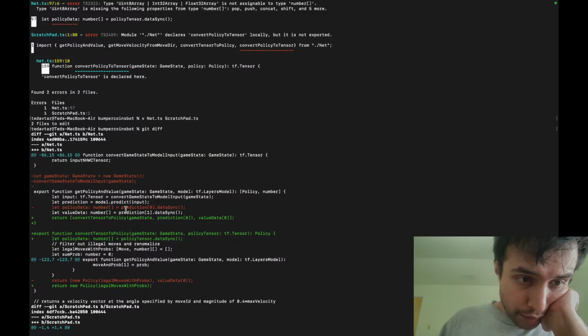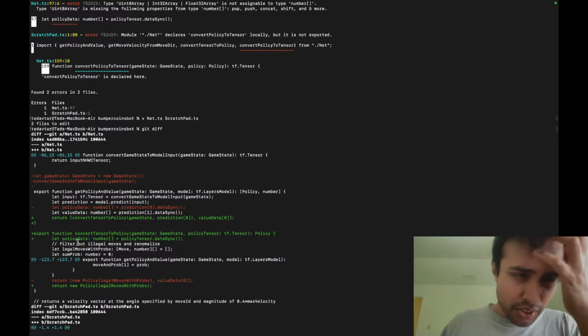But then if we take this and pass it in here, prediction of 0, and then we call dataSync, then it fails.